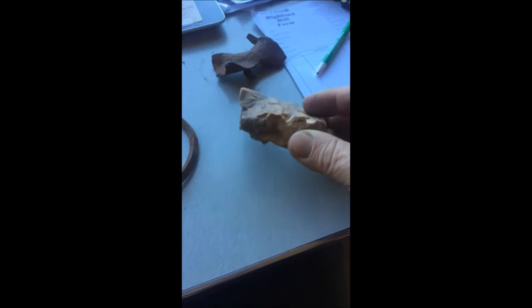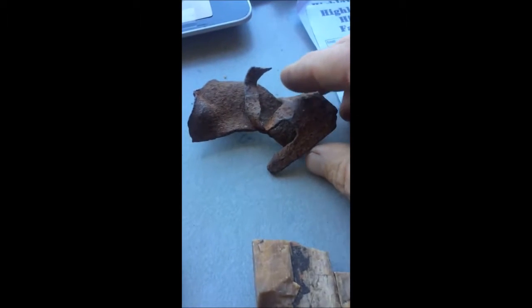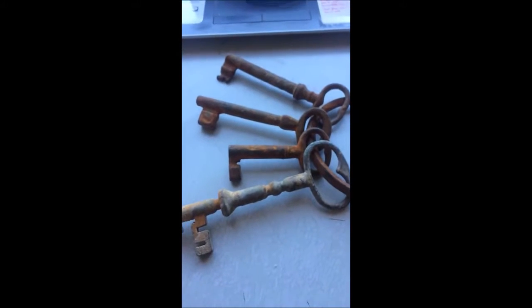For example, we have samples of rocks — this looks like just an ordinary rock, but it isn't. It's petrified wood from Malta, Montana. And this is a World War II relic I found up on Kodiak Island — it's part of an aircraft landing strip. Come to Highland Hill Farm and see the old keys, petrified wood, and World War II artifacts.